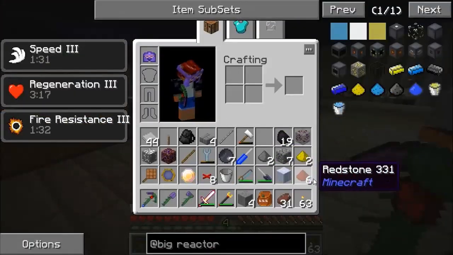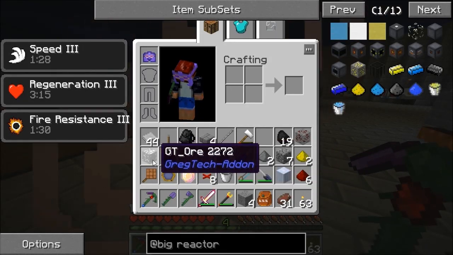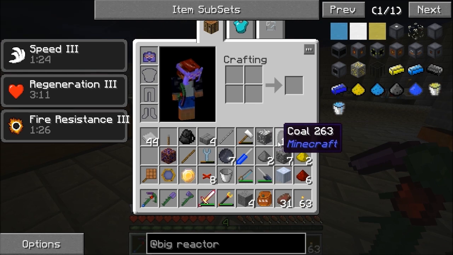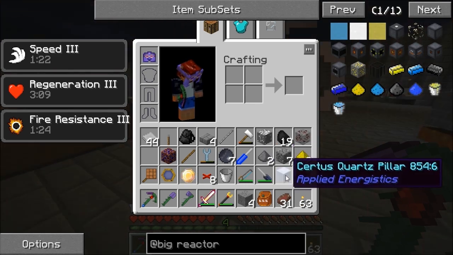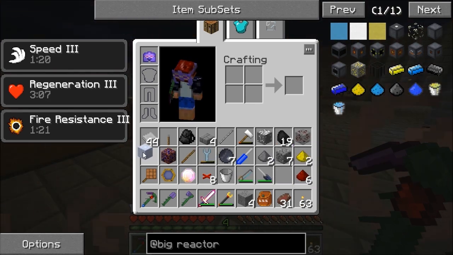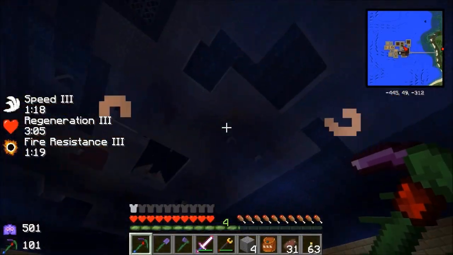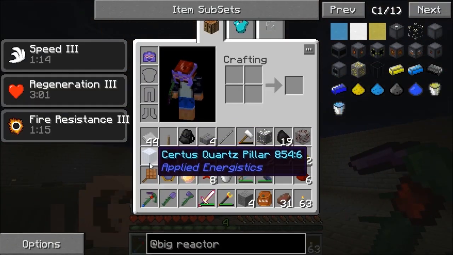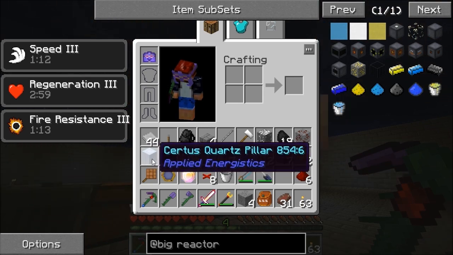Now, the airburst had in it a couple of weird things. GregTech ore, I don't know what that is. There's no use on it. It looks like it's just a placeholder. And a bit of Certus quartz pillar, which is a bit weird as well. So, clearly a meteor from an advanced civilization whose star must have gone nova. Otherwise, why would that be there?